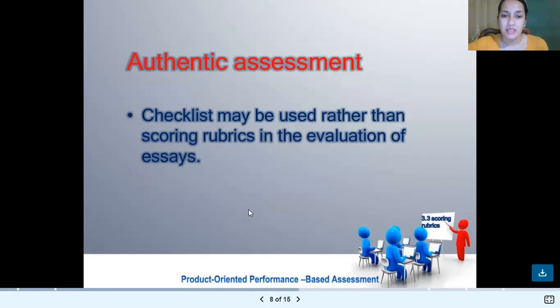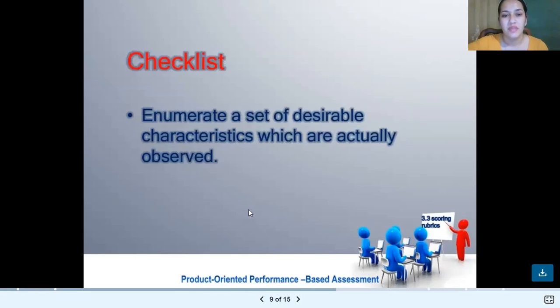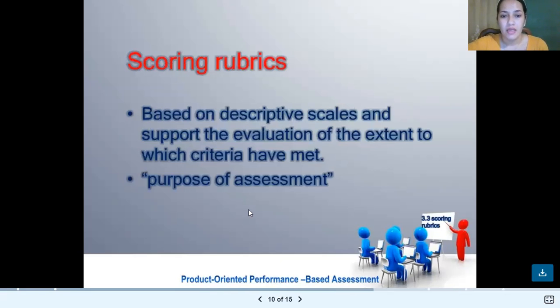Authentic assessment checklists may be used rather than scoring rubrics in the evaluation of essays. The checklist enumerates a set of desirable characteristics which are actually observed. Scoring rubrics, based on a descriptive scale, support the evaluation of the extent to which criteria have met the purpose of assessment.